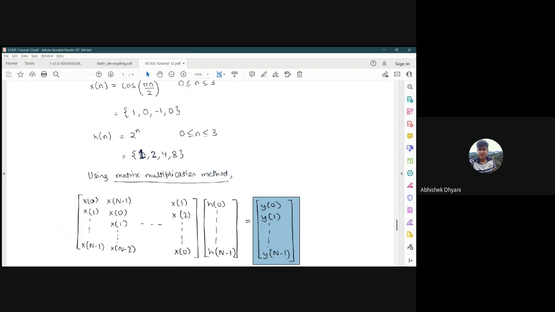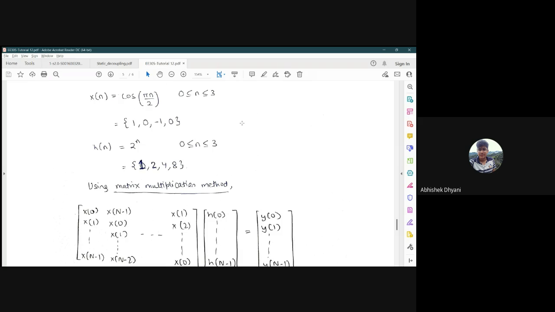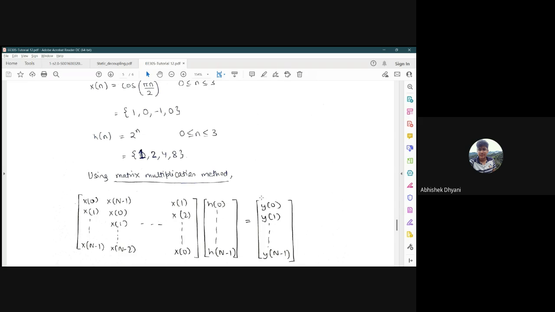It is quite easy to understand the rationale behind this, because essentially what we do in circular convolution is that we go back and multiply with the previous elements, and that is why we have these shifting vectors, and this is the result of the circular convolution. There are other methods for computation of the circular convolution, such as the concentric circles method, but this one is probably the simplest, and I have given this one, right?